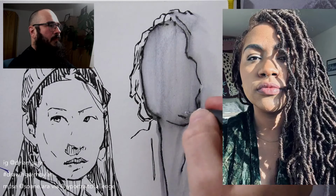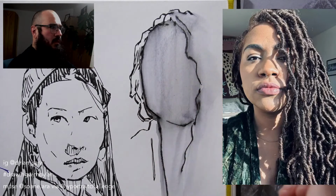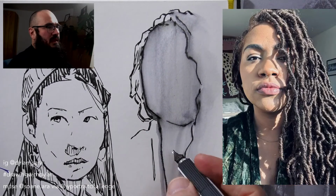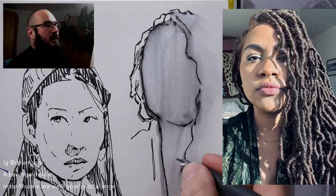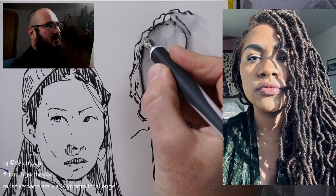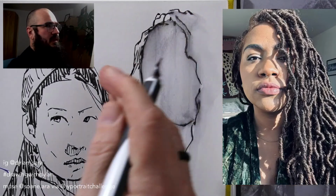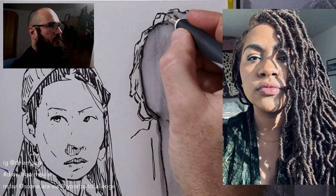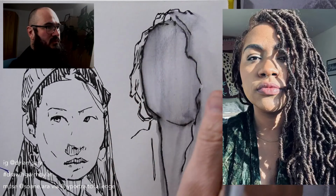But there are certain things, like if you're thinking about proportions, you can also learn proportions with a paintbrush. The way you're looking at things, the mark you're making, it's still a mark making tool. So I wouldn't say dogmatically draw first, paint later. I feel like it's a spectrum, and you could kind of flow between. Maybe other people want to weigh in and have interesting things to say.